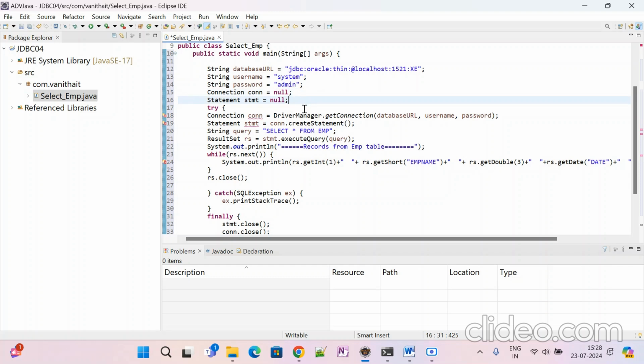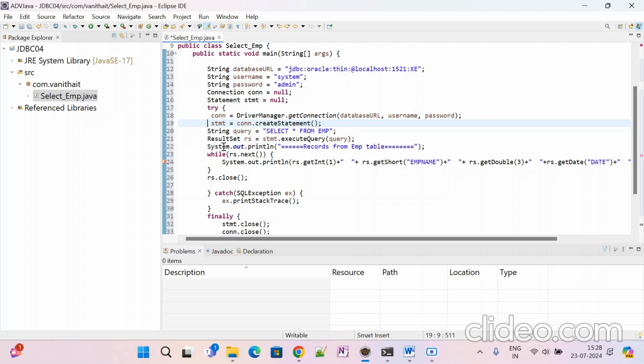If you are getting any error, why? Because you already declared it. Simply remove this connection and statement here. In the 18th and 19th line, I have removed this, because as we know, when we declared inside the try block, we were getting the error.